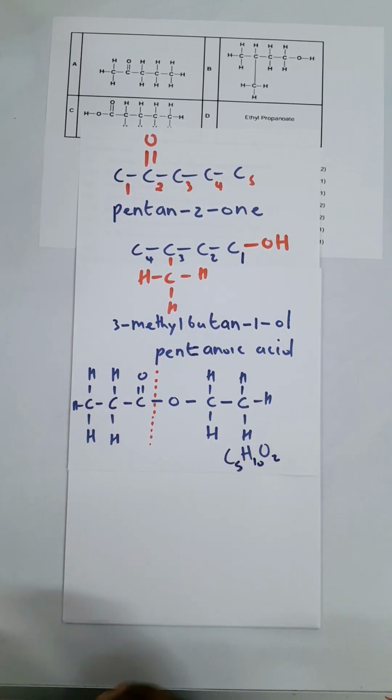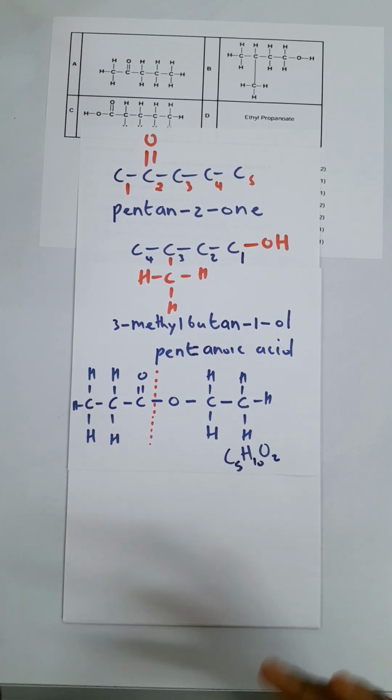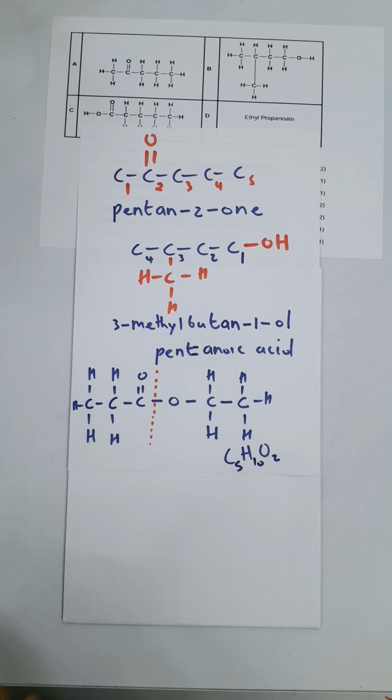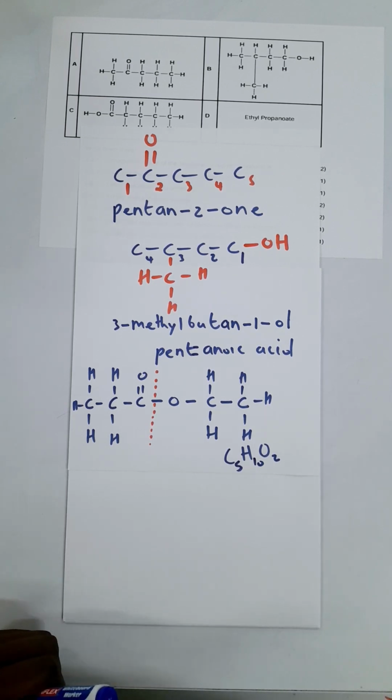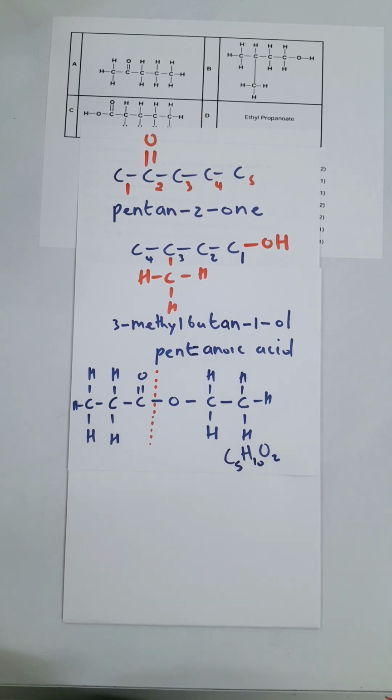Now when a question gives you an ester and they want the isomer, it's going to be a functional isomer, and the isomer is going to be drawing a carboxylic acid. Draw a carboxylic acid that is an isomer of this. We are going to draw a carboxylic acid that has 5 carbons. So let's stick with that. We are going to draw a what?